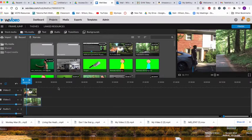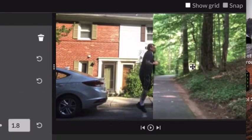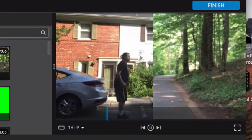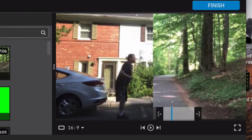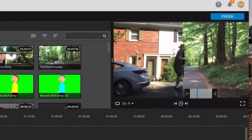Let's see what that looks like. Pretty good. And another thing you can do is go to the very beginning of your jump and go through it frame by frame using the arrow keys, and I can match it up frame by frame. Right there, I'm going to want to adjust that. There. So I made a little bit of an adjustment. Pretty good. At this point, I look at this frame and it doesn't seem perfectly right to me. I am such a perfectionist that I'm going to tweak it even more. I'm going to do that in fast motion and then show you the final result.